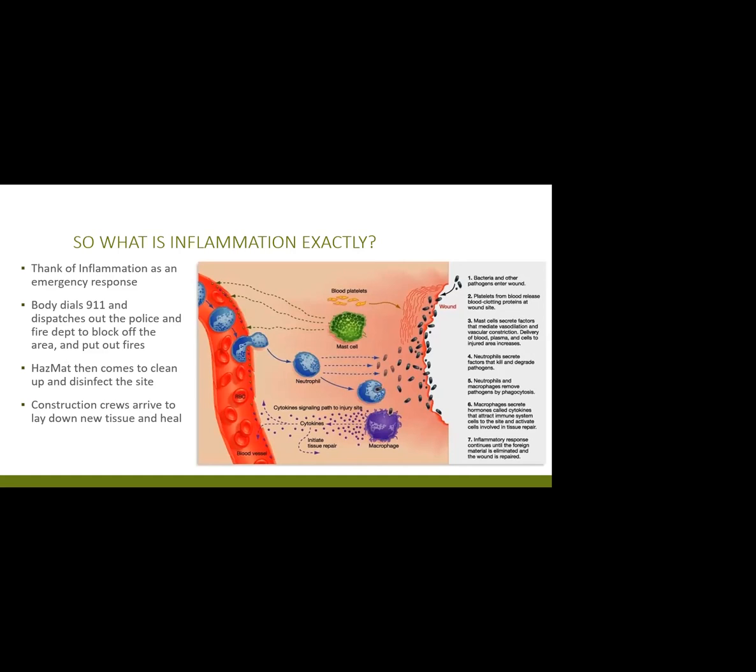Once that's done, then we have to have somebody come in and clean up. And that's where neutrophils and macrophages come in. The neutrophils are blue and the macrophage here in the picture is purple. And they come in and they basically swallow up and destroy any foreign objects or invaders or problem substances, bacteria, things like that. That's their job. Once the site's clean and we've gotten rid of any foreign invaders, then it's time for rebuilding. And the rebuilding phase comes with the construction crews that come in and allow for new tissue to be laid. So when we scrape our knee, it's skin and maybe some of the deeper tissues to the first layer of the skin. But what's important about it is what kind of tissue it is that it lays down.